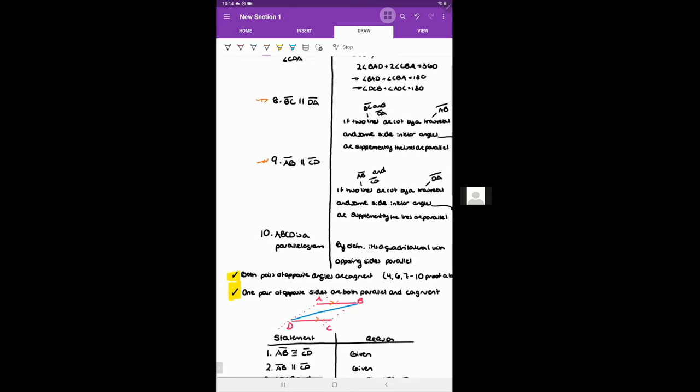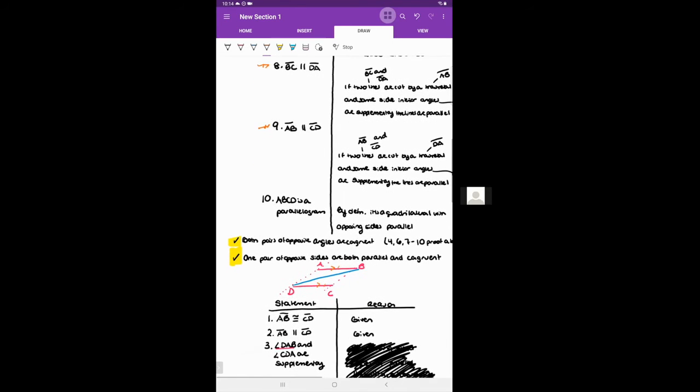So then angle DAB and angle CDA are supplementary, and that's the same argument as before, working with the parallel lines AB and CD and the transversal AD. The side angles next to each other must add up to 180. So it's just like this image. This angle is going to be the same as that, and this has to add up to 180 with this. So these two add to 180. That's what I'm saying. Angle DAB and angle CDA are supplementary.